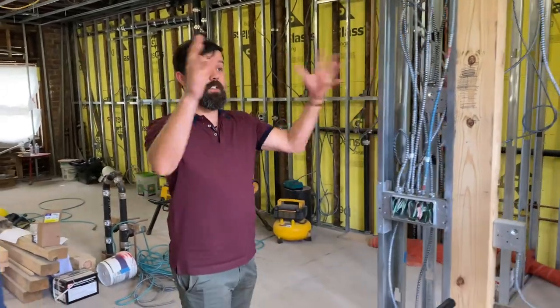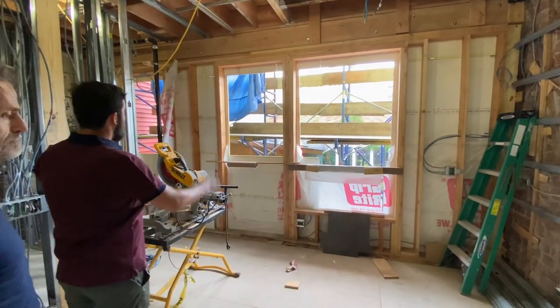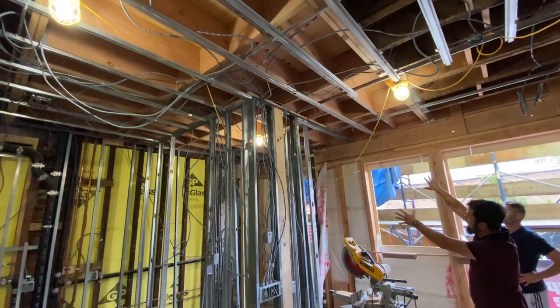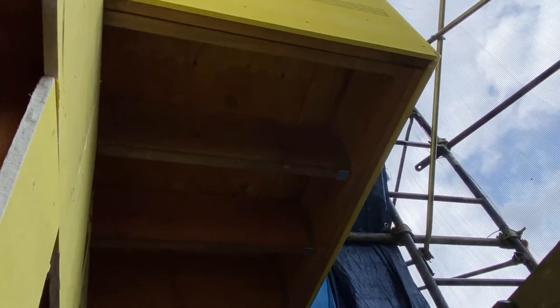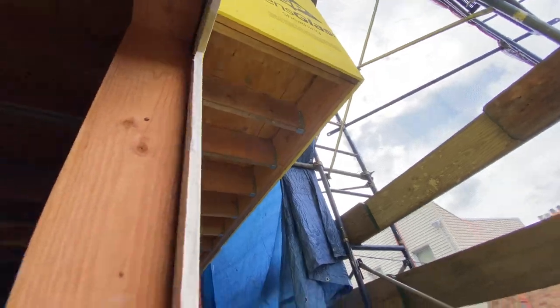So to show you the highlights, this is the extension. This is where we are. We had to rebuild the entire rear facade of the house, starting off the second floor. This is all brand new, our structural beams and layouts. This entire section of the floor had to be replaced to support the cantilever extension that we have on the third floor. So as you step on the outside of the very edge of your extension, you will be putting the pressure down. So the pressure that you put down needs to withstand the pressure that goes up over here, and so on, so on. So that is all finished according to structural drawings.